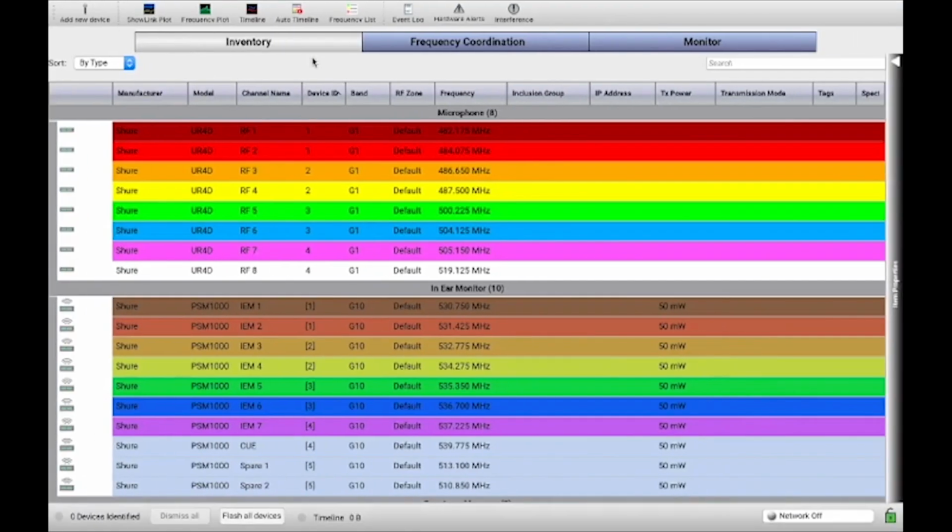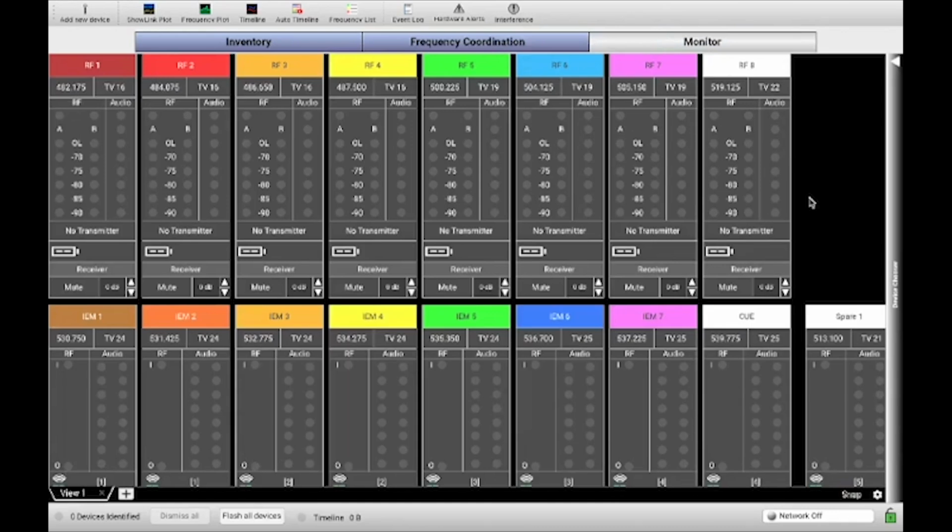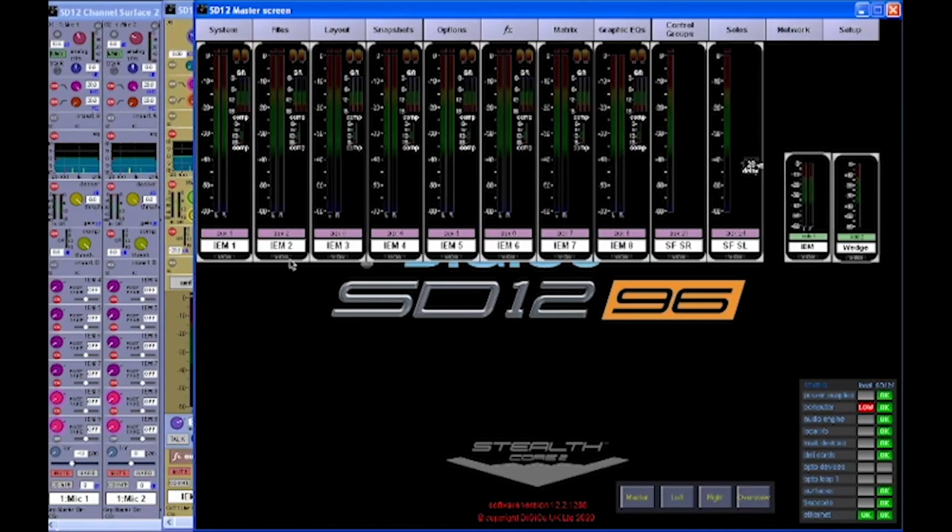Here's just a little bit of the RF. As you can see, there's 8 RF mics with 8 RF in-ears, plus a couple of spares. These are probably also duplicated as wired spares. Frequency coordination was done by Professional Wireless, so we just basically use their given frequencies and monitor the situation on their behalf as well. All right, over to the console.